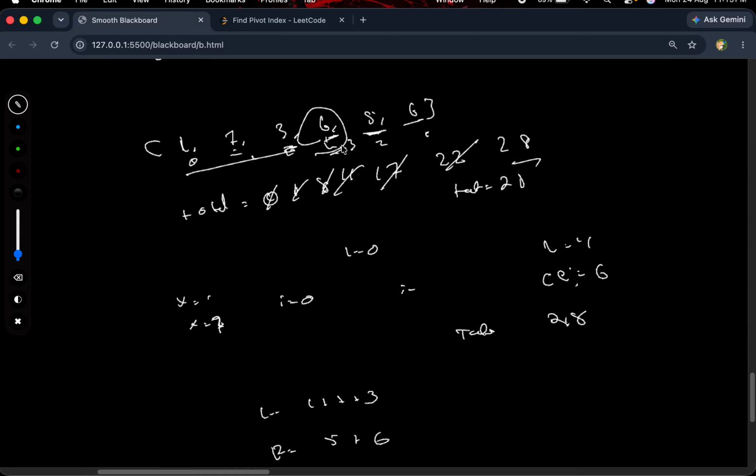So we first calculate right, which is equal to total minus left minus current element. Then we check if left is equal to right. Only after that, if we move forward, the current element becomes part of the left side. So that's why we write left plus equal to nums of i. That's why the order is important. What if there is no pivot? After checking every index, what if we never find left equal to right? Then there is no pivot index, so we just return -1.